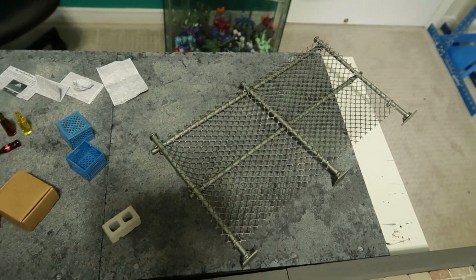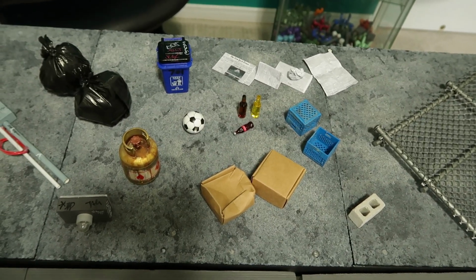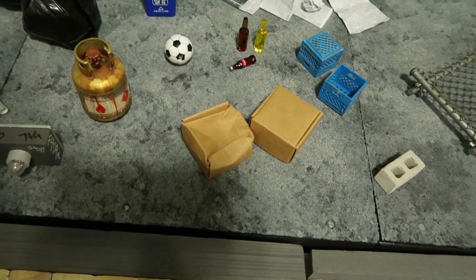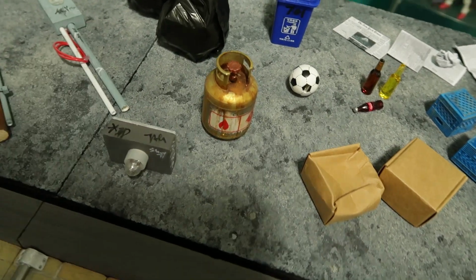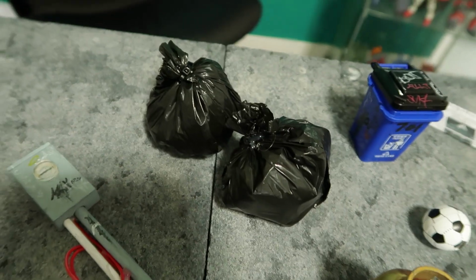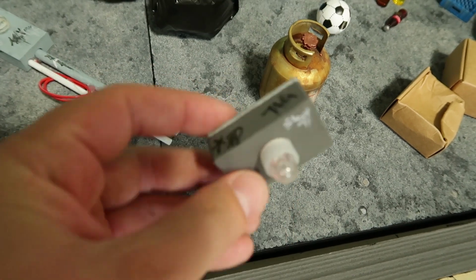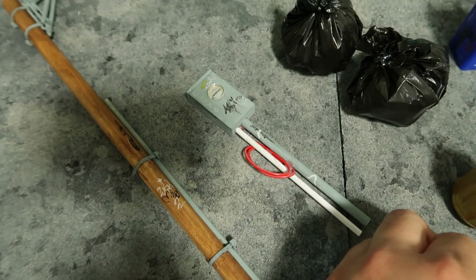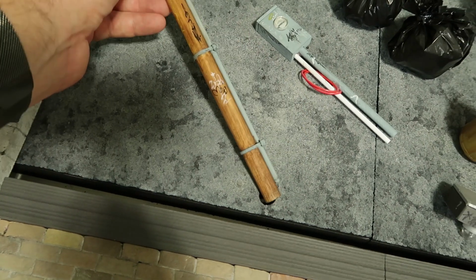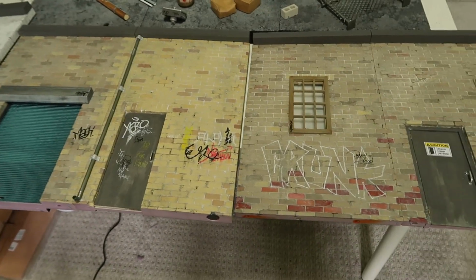So we got our fence, stands on its own. We got a cinder block, a couple of milk crates, a bunch of newspapers, some beer bottles and a Coke bottle, some, what are these boxes? Yes, a crushed box and a regular box, a soccer ball, a propane tank, a graffitied up recycling bin, a couple of trash bags, and then as for our accessory parts that go onto the diorama itself, here's our light fixture, magnetizes into place, our meter thingy here that also magnetizes on, and then just our pole that just slides into here, easy peasy. So it comes with all this, and I will show you how to put it together now.